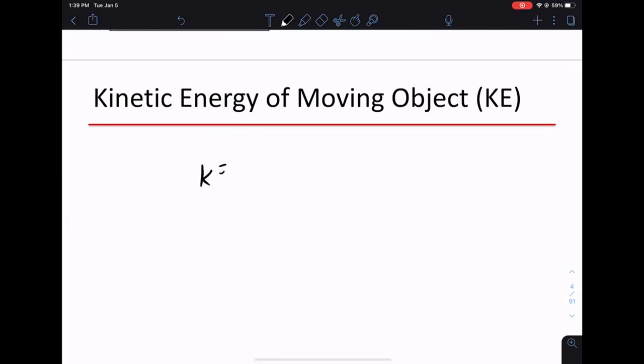This is a standard equation we've all seen, half m v squared. This is the amount of energy we have in the moving object, where m is of course the mass of the object, and v is the speed. So how does this translate to wind? What does m mean for wind? How do we get the mass when we translate things to wind power?